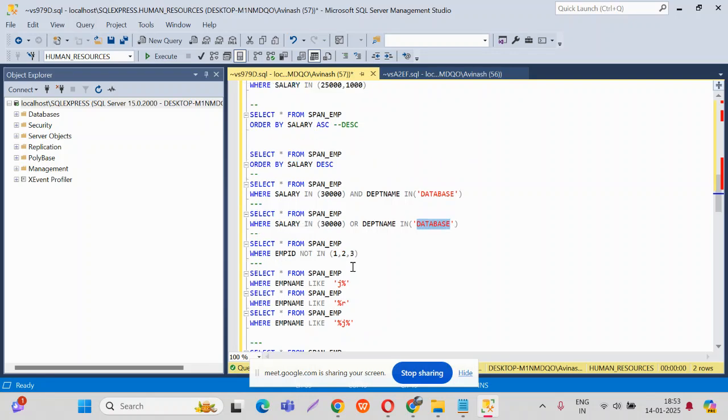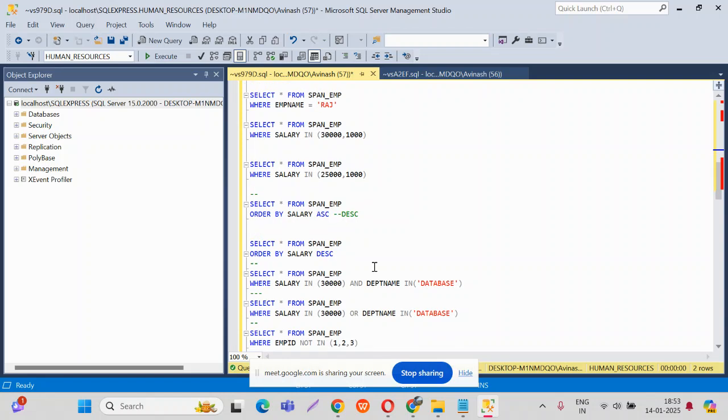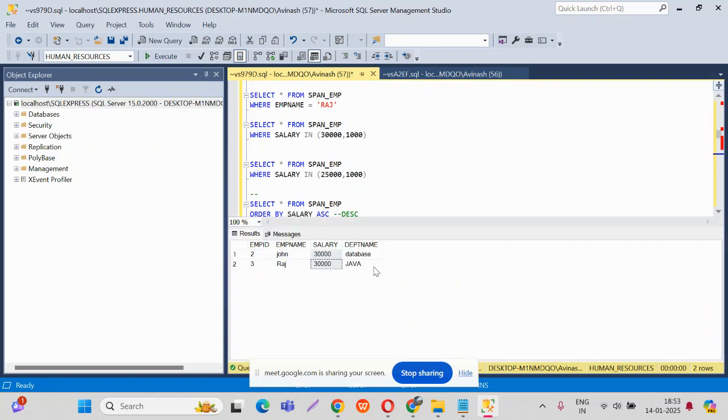Okay. So now my requirement is another operator called the NOT IN clause, or not equal to anything, right? For example, there are four employees present in the employee table, and I want to exclude some people.